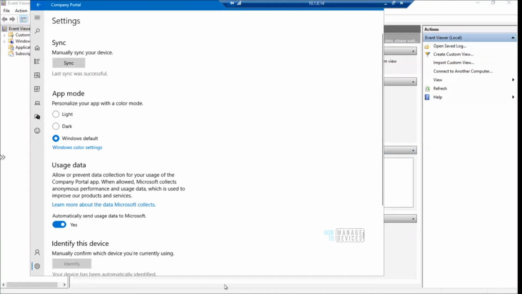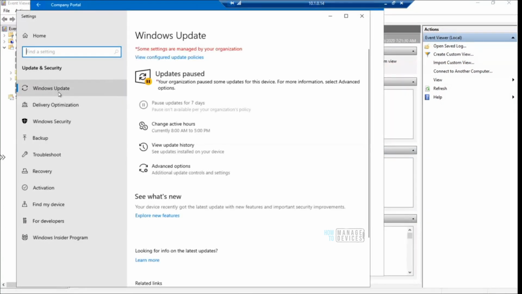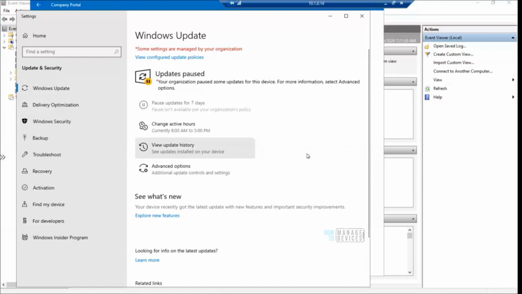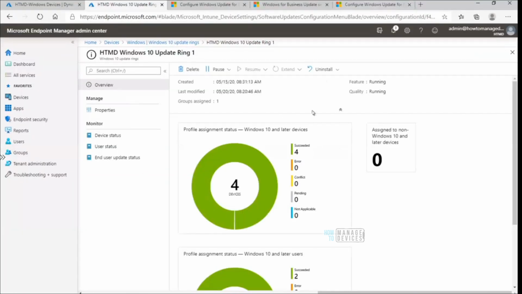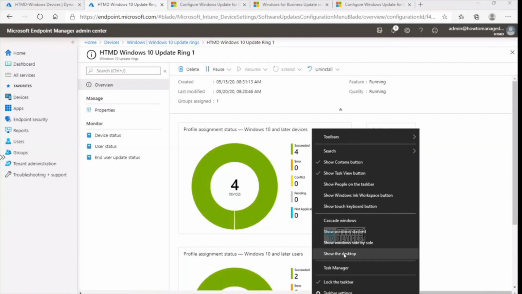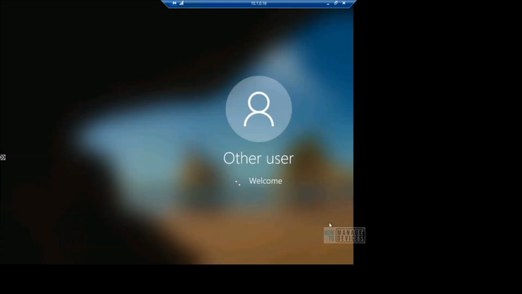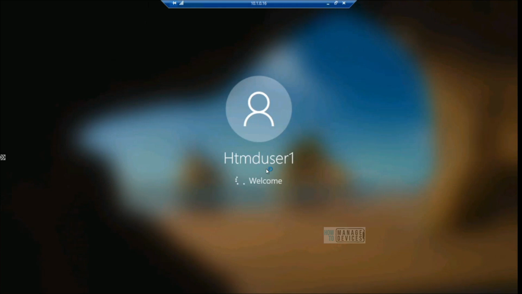So let's go back to this one. Probably this is going to take some time. I don't know. Okay, it's still paused. So let's wait for some more time. Okay, and see what is going to happen there. And let's connect to the device which we restarted, right? So that is MDM only, this one. This is the device we restarted, and let's see what is happening with the uninstall feature updates, right?